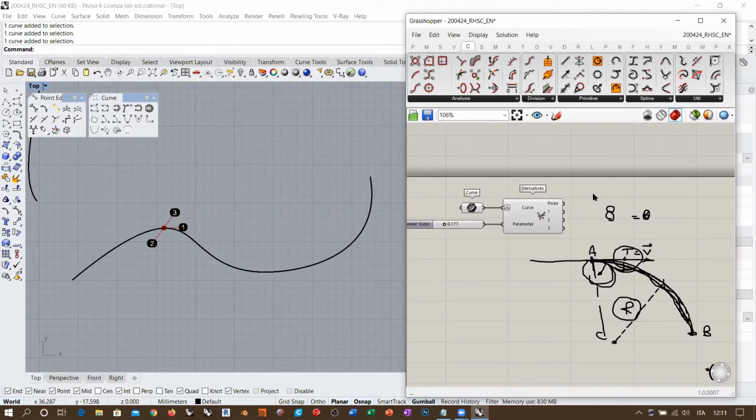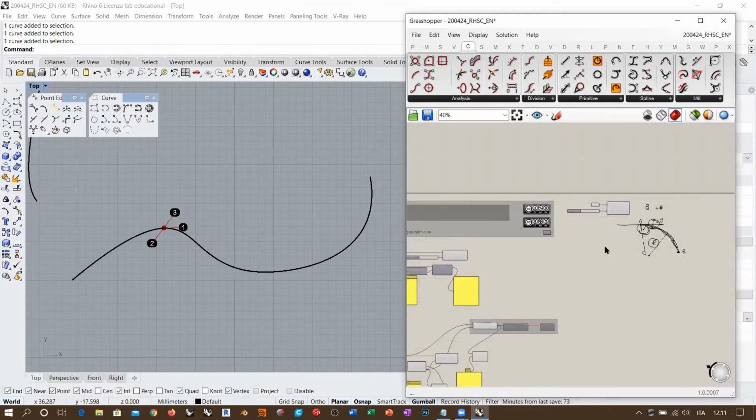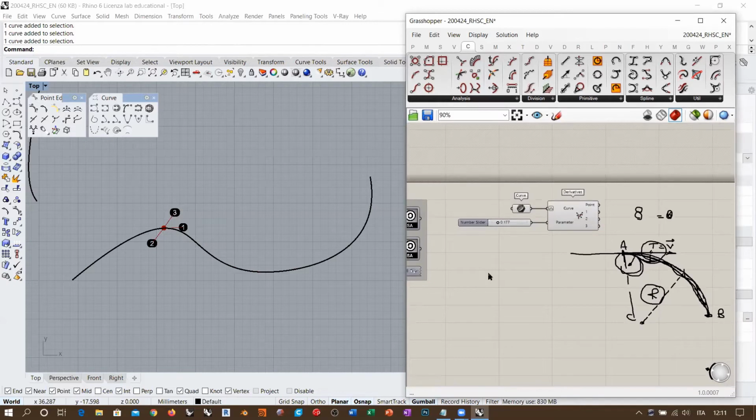Now, many people think that you cannot create class A surfaces in Rhino, for example, but it's not like that. You just simply have to know what a class A surface is. Many people simply don't know the meaning of class A surface. A class A surface is a surface which is continuous enough. There is no other definition. It's continuous enough.